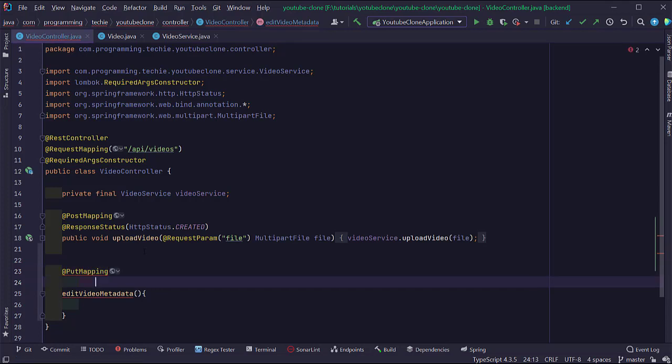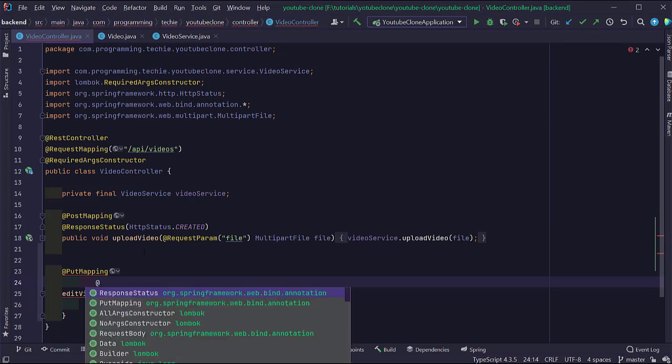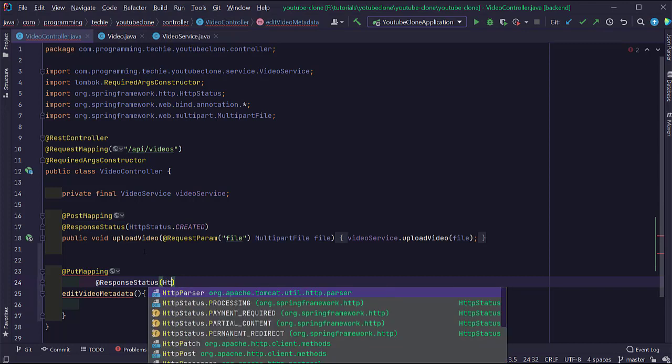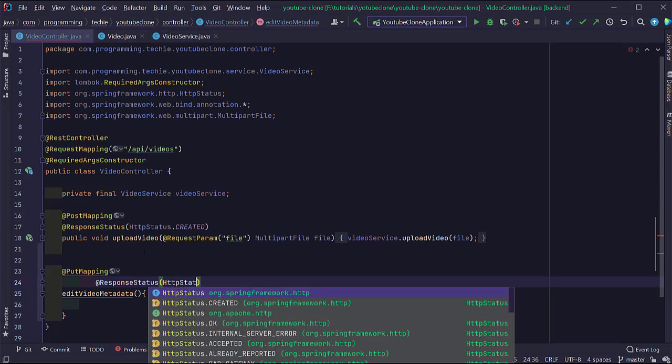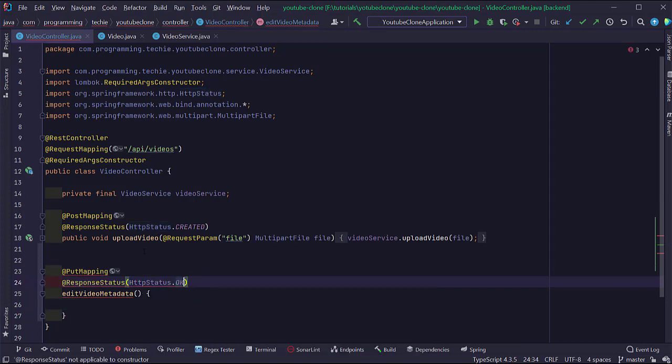And as a response, once the request is processed, we have to return a 200 response. That means HTTP status OK response. So I can also represent that response using the annotation called ResponseStatus. And I'm just going to type in the HTTP status here, HttpStatus.OK, right? So after adding these annotations, Spring Boot will expose this API with a PutMapping, and it will return the response as HTTP status OK.